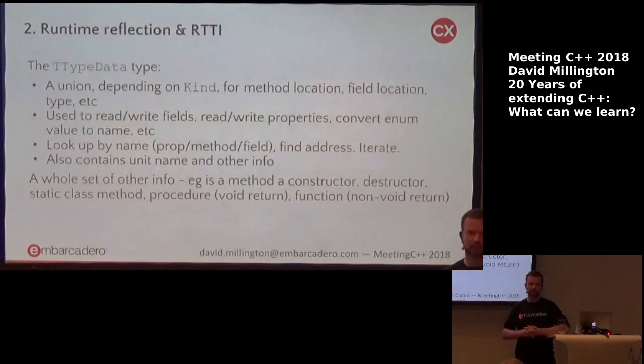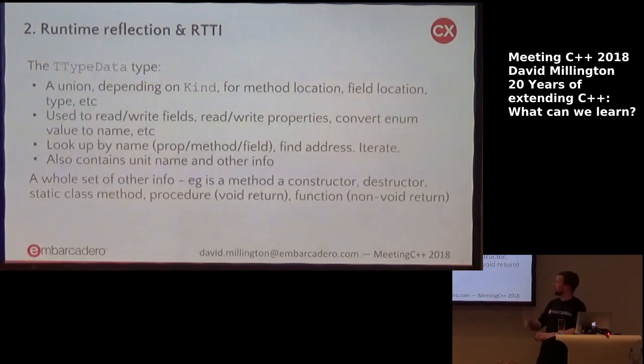There's a whole heap of other information. As I said, this is a very high-level overview. There's a whole heap of other information for each one of these particular things that you can get type data about. So I have one thing up on screen here. For example, for a method, is it a constructor or a destructor, or does it have a return type, and if so, what is it, and what are its parameters, and does it have a calling convention? What is the calling convention? Everything that you need to know about any part of a type.